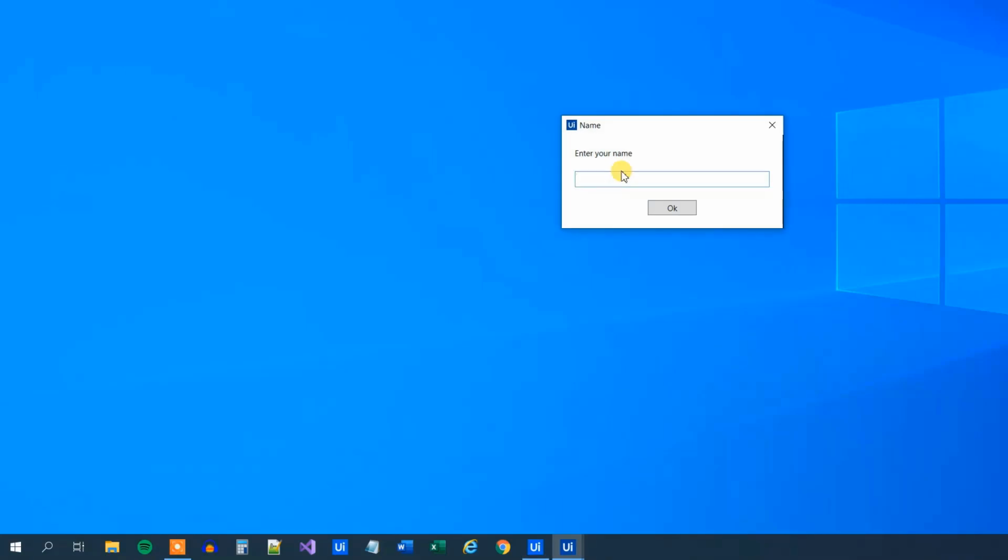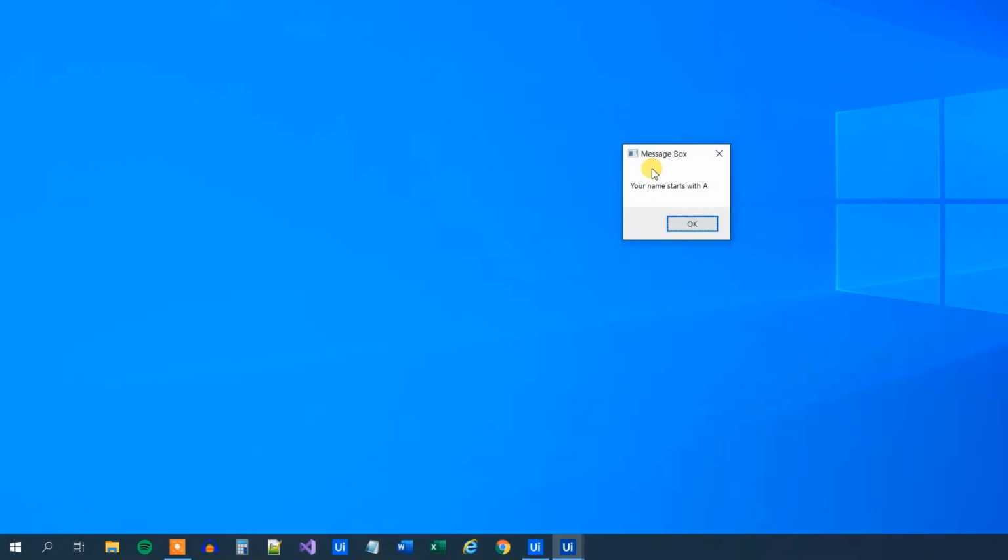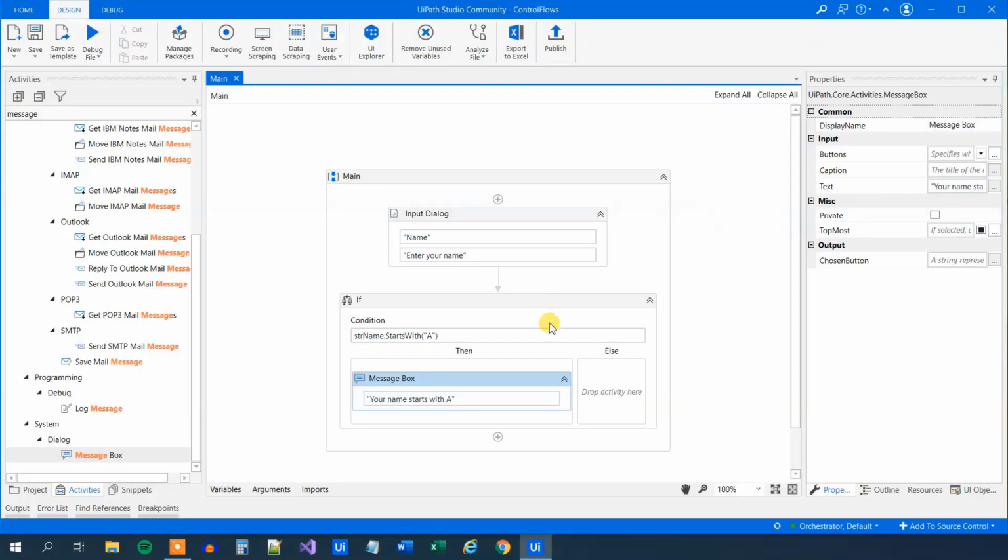And let's call my name Anders again. And we can see that your name starts with A. So that's fine. And similarly over here, we could have done something. So that is really easy to understand. And by the way, remember that this is case sensitive. So uppercase A is not the same as a lowercase a when you evaluate.